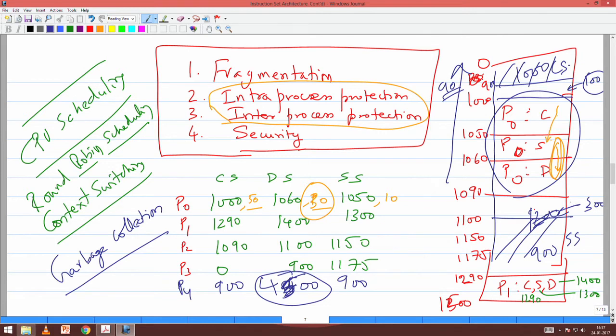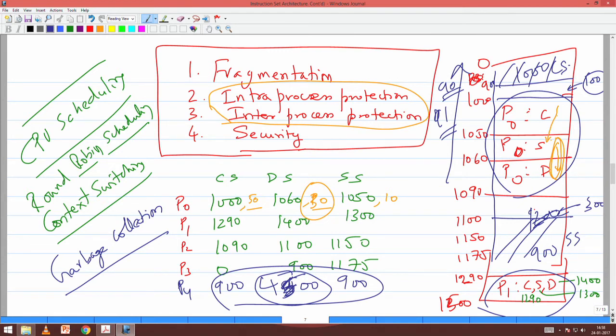Now I will move this 1290 and compact it after 90, so I will move this entire P1. When I move P0 and P1, I will immediately get a lot of contiguous space, the 2200 bytes, which I can use for P4.